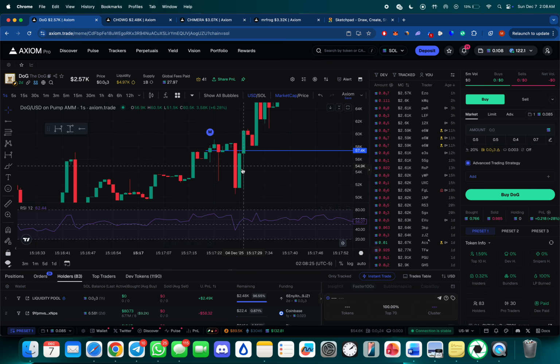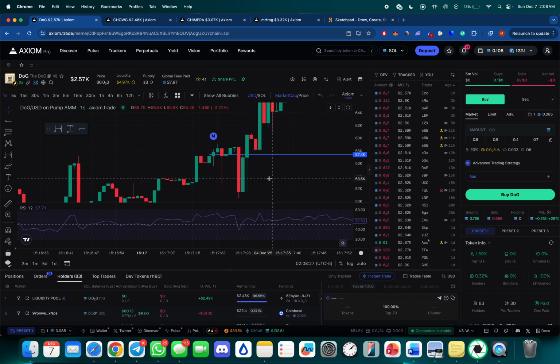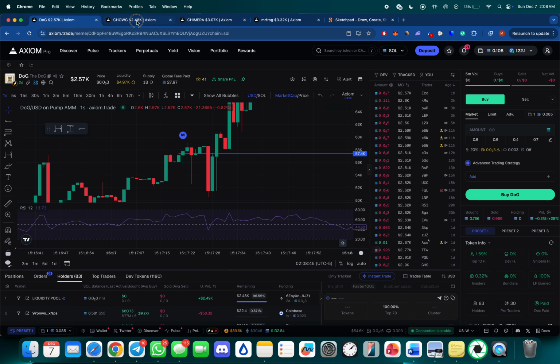So the first one, this one was the first scenario in which this one was closed above migration, followed by another green candle. And then, yeah, this red candle dipped down really low, but I don't really care what happened because the second green one closed above the migration. So that one fit the strategy.